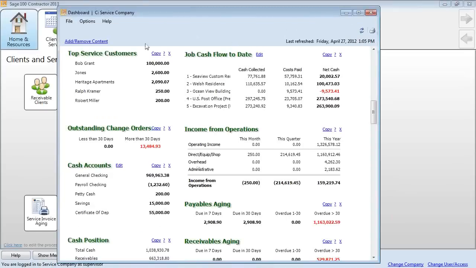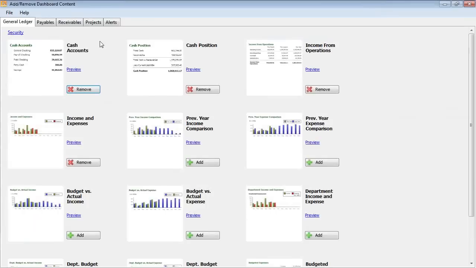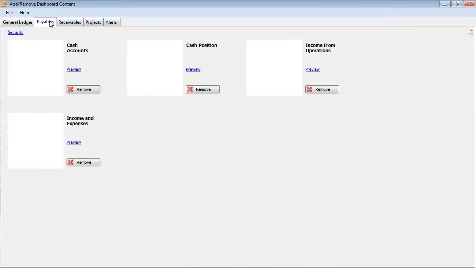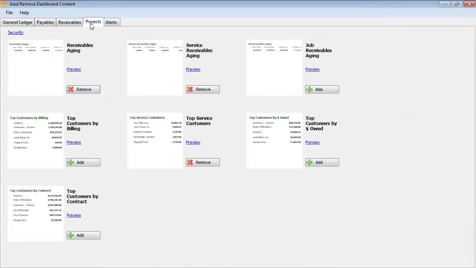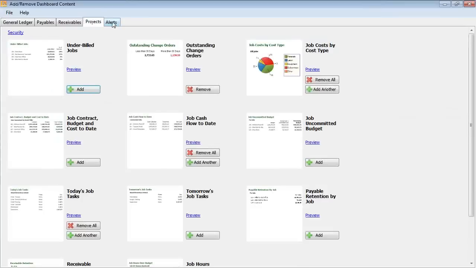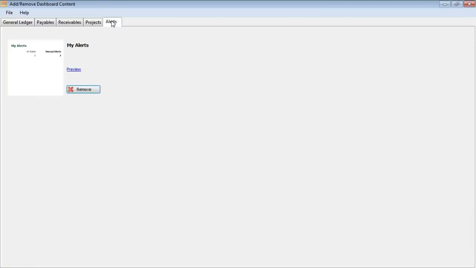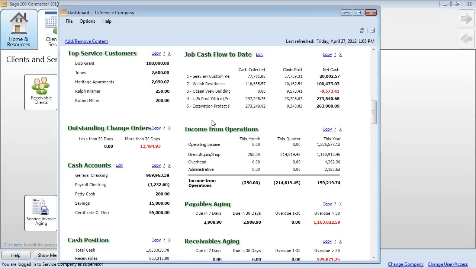Now, one thing before I leave the dashboard is here's the example of the different gadgets that we can put on our dashboard. So I'm not going to go through them in detail, but it just shows you we can pick and choose the things that are important to us, so that Sage has not made a fixed dashboard that they think you're going to want to look at, but they've allowed you to customize it and make it look the way you want so you can just see the information that you care about in your business.